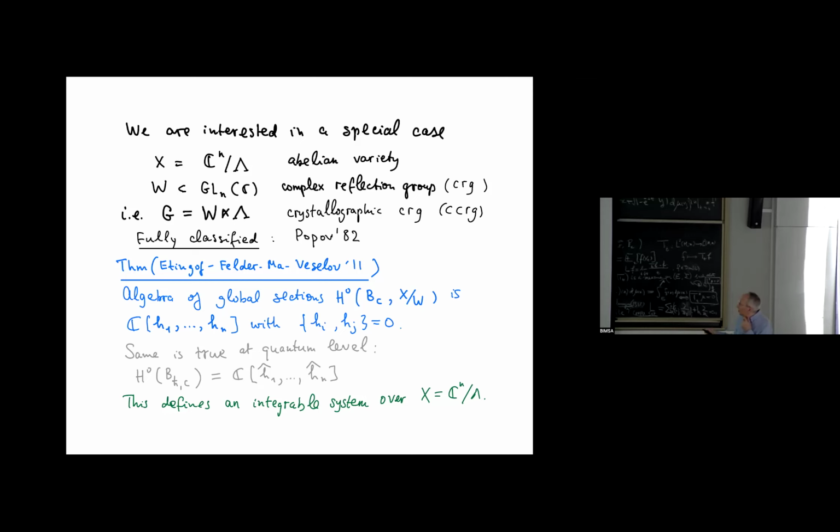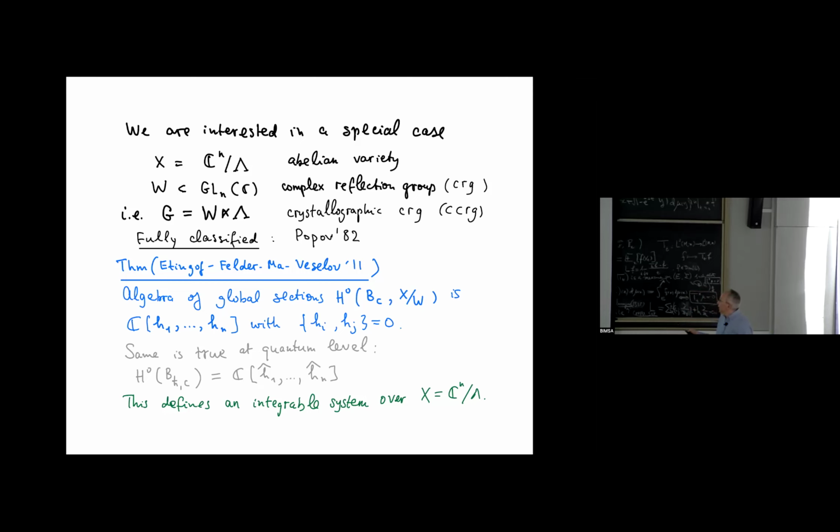Well, it's kind of an elliptic version, because lambda is a lattice of full rank, like 2n, right? On the next slide, I will show how it looks. It's sort of an elliptization in a way. Yes, they're allowed. So this is a complex reflection group rather than just a real Coxeter group.